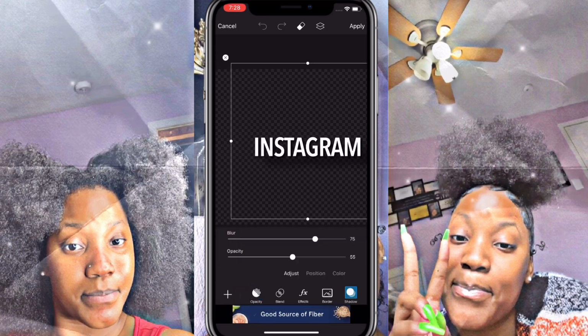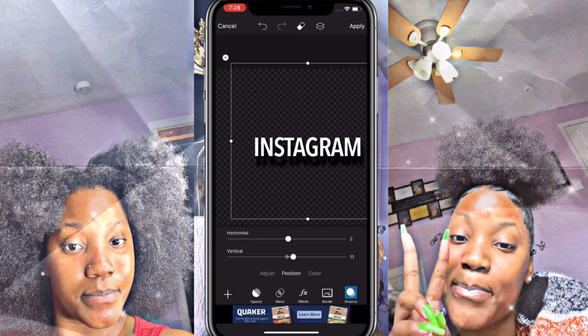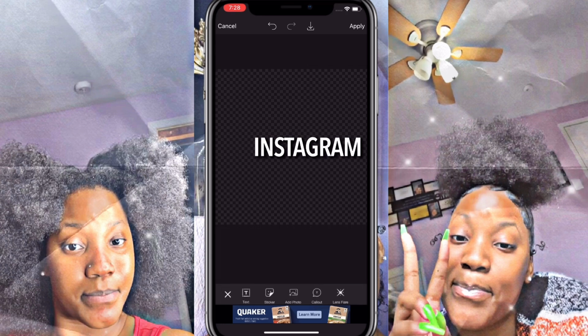Zoom this up, go to shadow, turn opacity up, blur on 20. So we're just repeating the same thing. This one is actually easy. So if you're struggling with this, I don't know. For the last one, I don't think I put the horizontal one on 1. I don't think I did that, but it's okay.